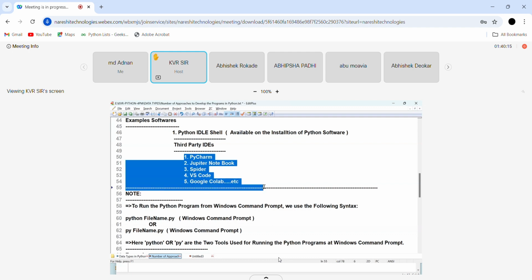IDEs are something like cars in your home. To drive the car, what must be known first? Driving. To do the coding, you must first know programming. If you don't know programming, having multiple cars is of no use. Without knowing driving, if you have 20 cars, what will you do? You can't do anything.